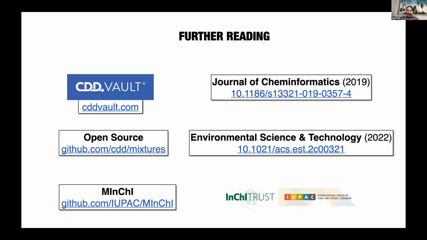Just some final comments if you want to read any more about this. There are a couple of GitHub sites that you should definitely take a look at. We originally published this mixture information in the Journal of Cheminformatics in 2019. It covers a lot of the content. And also more recently, we contributed a section in an Environmental Science and Technology Review, which is talking about UVCBs, which are the really hard to characterize mixtures in regulatory contexts. So that's really state of the art. So that brings me to an end, and I'll be happy to answer any questions in the follow-up panel.